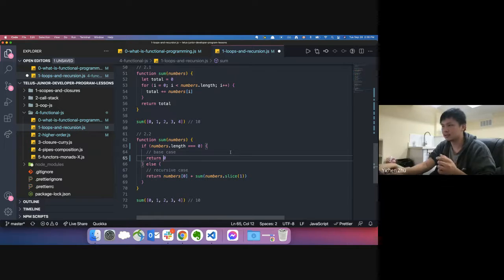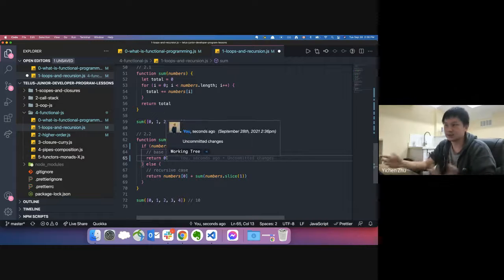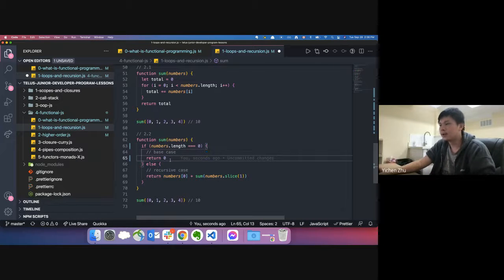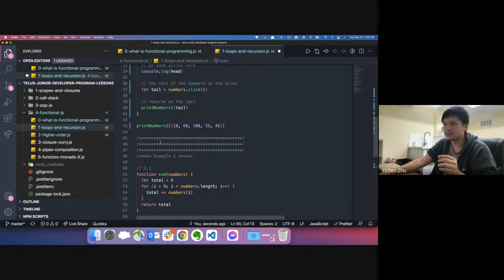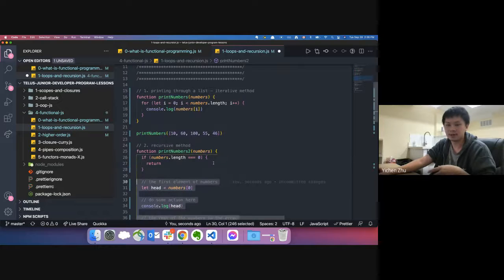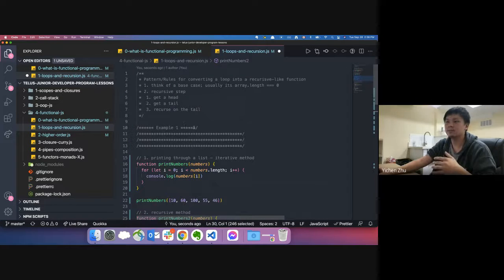If I reach 0, there's nothing left, and the sum being added up, I'll just add 0 to it. Doesn't really matter. So this would be an example, a little more complicated than the first, of using recursion to convert a loop.